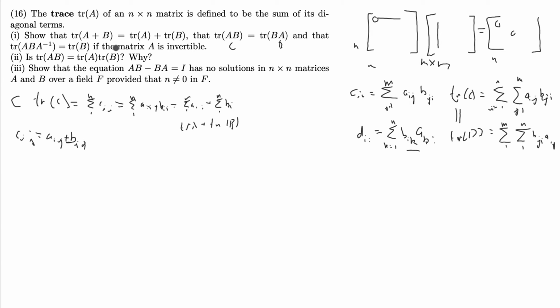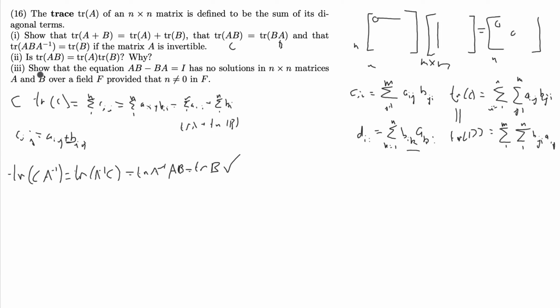For the third part, we can actually just use the part we've just proved. In particular, let's let A times B equal some matrix C. Then we're looking at the trace of C A inverse. By our previous result, we know this equals the trace of A inverse C, and note that we need all the dimensions to work out since we need B to be square, and then A is definitely square since it's invertible. But then the trace of A inverse C is equal to the trace of A inverse A B, which equals the trace of B. So we've shown that our starting thing is equal to this if the matrix A is invertible. With that, we're done with part 1.